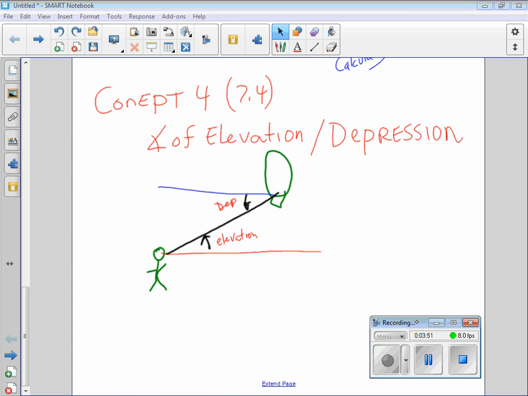And then lastly, we have concept number 4. We're looking at the angle of elevation and depression. The angle of depression is the angle formed by, let's say, a balloonist looking straight out who has to look down at the people on the ground. Going from looking straight out to looking down creates an angle of depression. The person standing on the ground looking straight ahead looks up to the balloon. That creates an angle of elevation. And of course, these two are congruent because they're alternate interior angles formed on two parallel lines. Horizontal lines are parallel, and so there you have it.